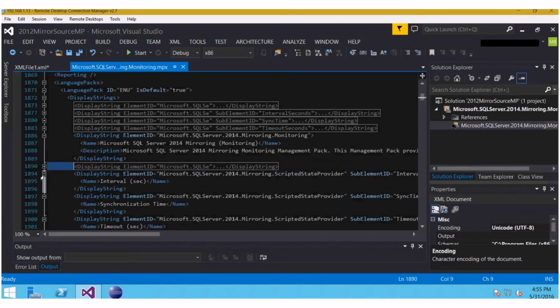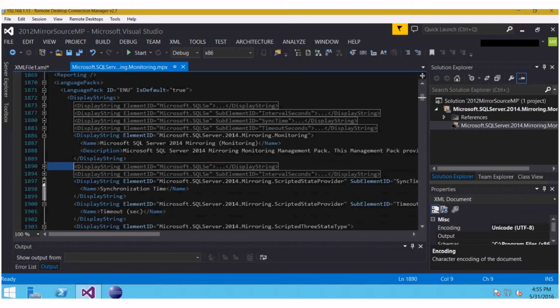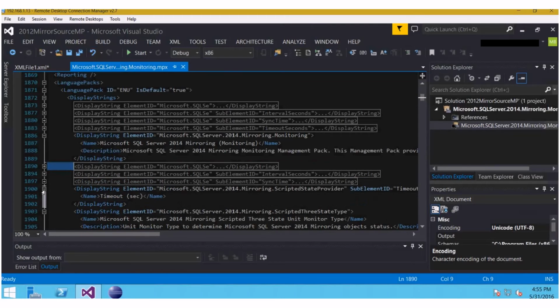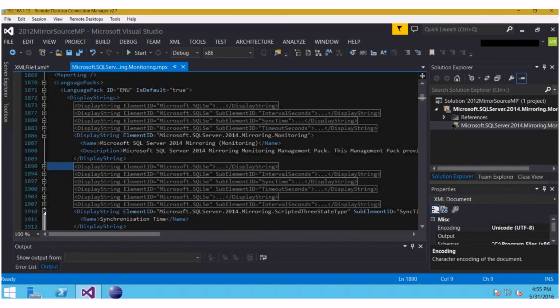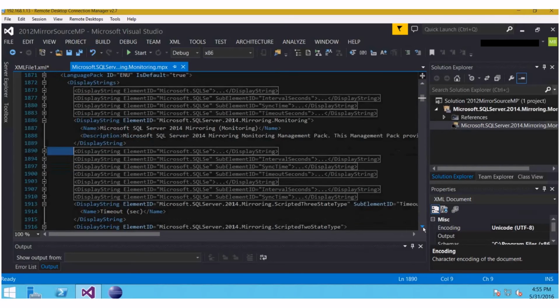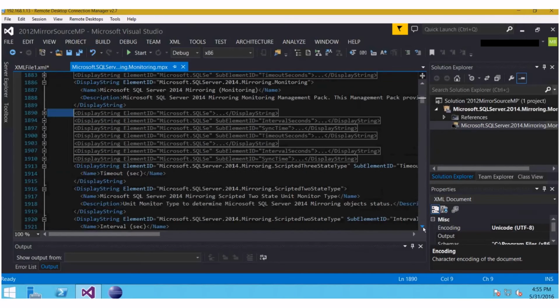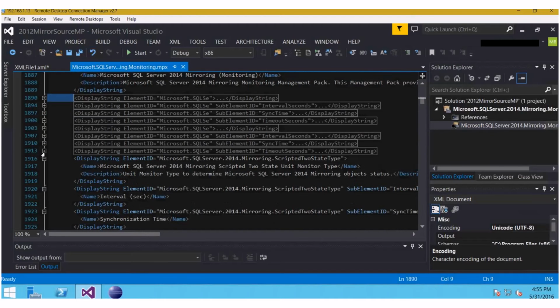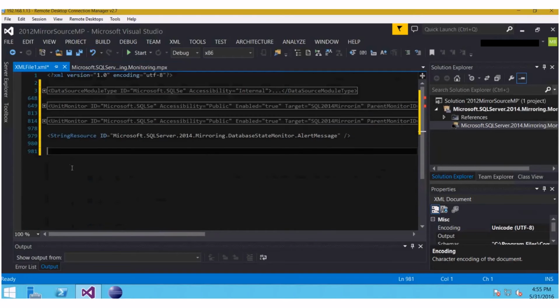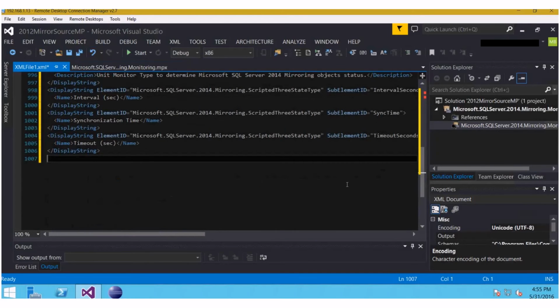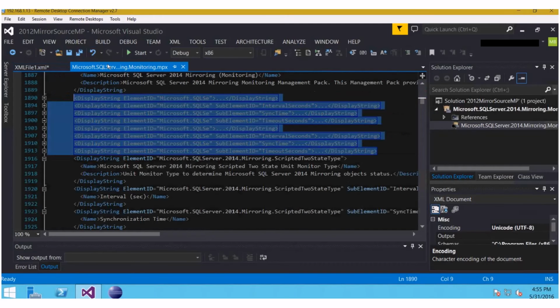And so there's quite a few. We need to go and make sure we have each of these. Also the scripted 3 state. We don't care about the scripted 2 state, so we're going to go and grab this right now. This little chunk. Correct. And we'll go back. And we'll make sure that there's nothing else that we need. So we don't need the 2 state.